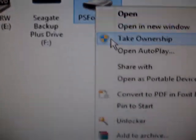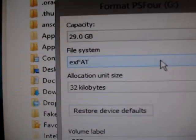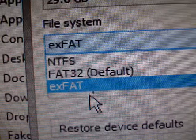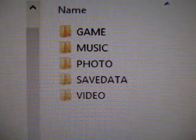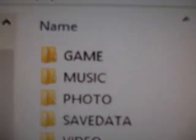Right click on your USB drive. Choose Format. Make sure you choose exFAT. It has to be exFAT. It can't be anything else. When your USB drive is formatted in exFAT, put these 6 folders in there: game, music, photo, save data, video. Oh, there's only 5. Exactly how they're spelled.